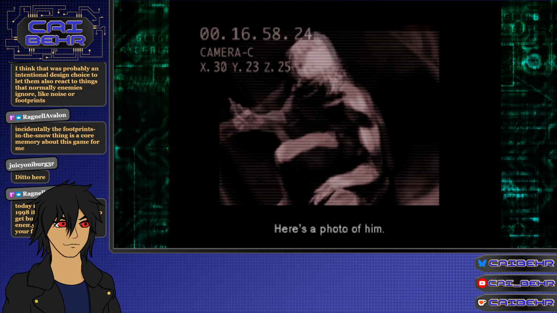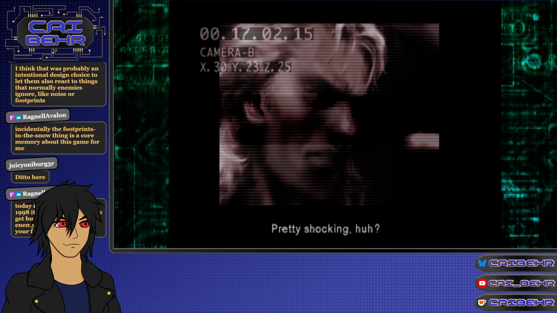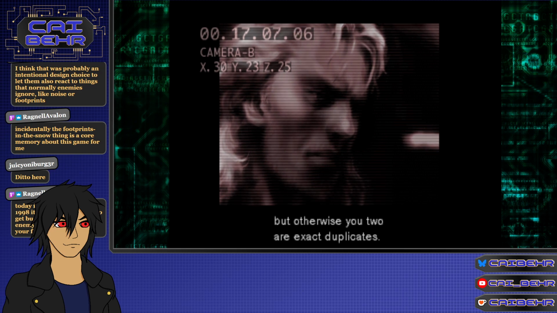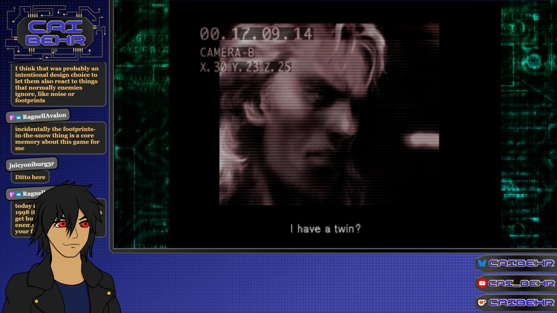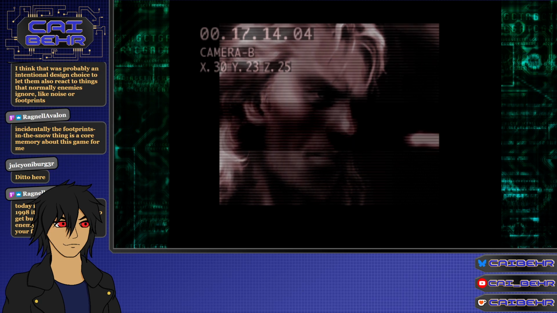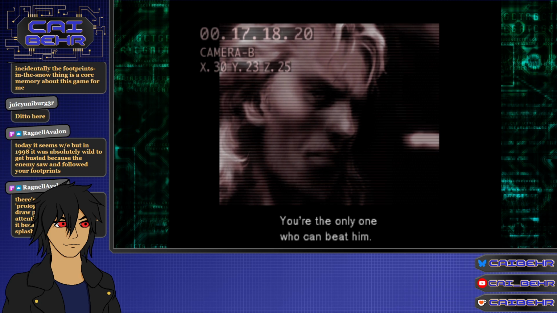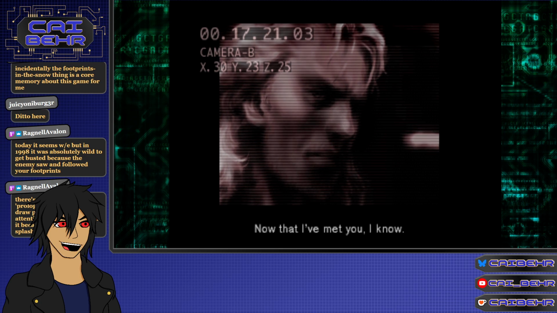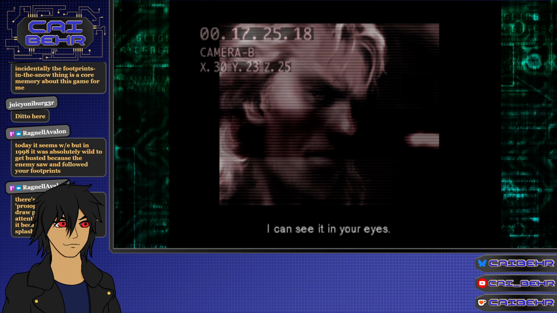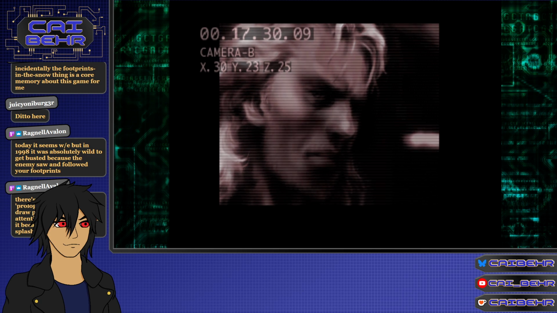Here's a photo of him. Pretty shocking, huh? His skin tone is different, but otherwise you two are exact duplicates. I have a twin? I don't know the details, but it seems so. That's why we really need you for this mission. You're the only one who can beat him. Now that I've met you, I know. You've got something that he doesn't. I can see it in your eyes. Why don't I find that thought more comforting?